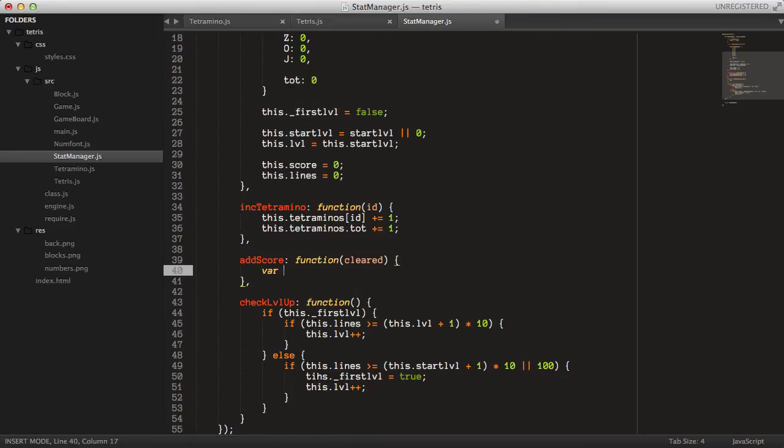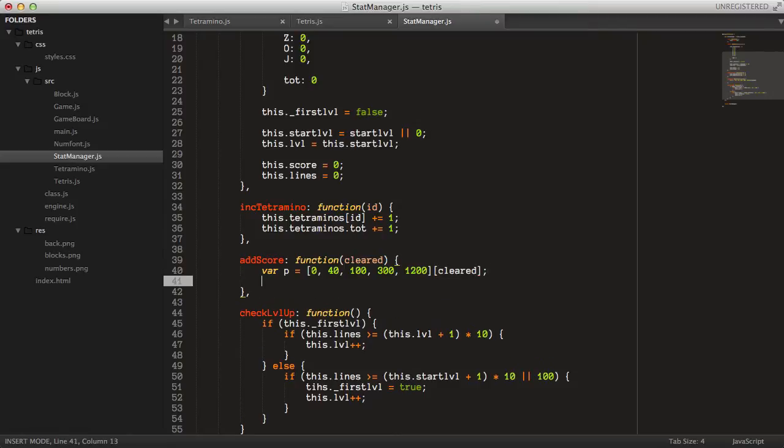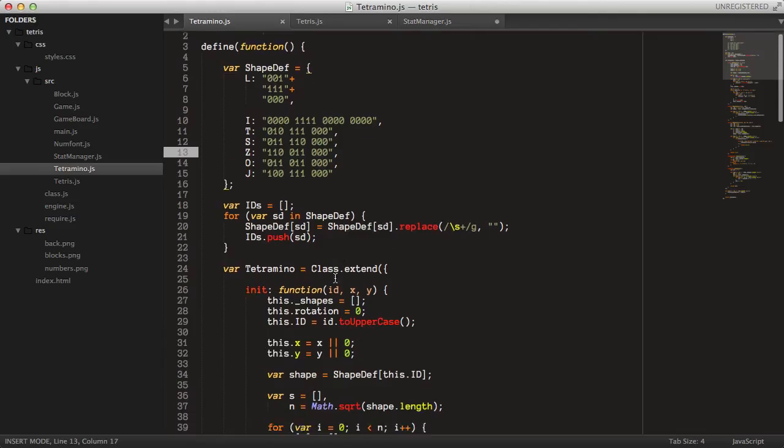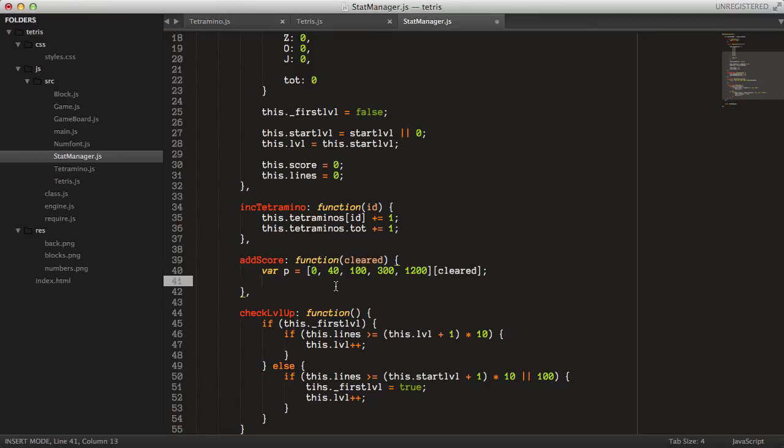And then for calculating the score, it's just as simple as we want to say how many rows we clear in a row. So we have one cleared row, two cleared rows, and then a triple, and lastly a Tetris when you clear four continuous rows. So we can just get that score like this. So if you clear zero rows, then we return zero, and so on and so forth. And then we just add that to the score here. So we say score plus equals (this.level + 1) times p, like that. And we now have all of the scores added to the game.